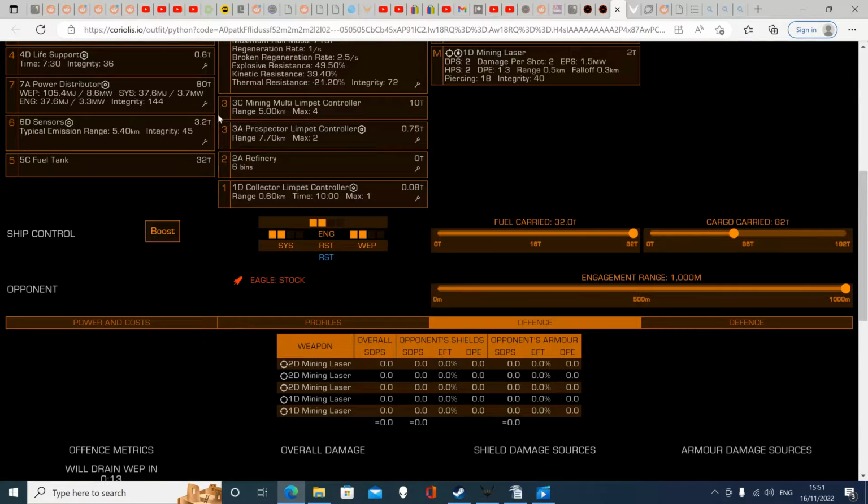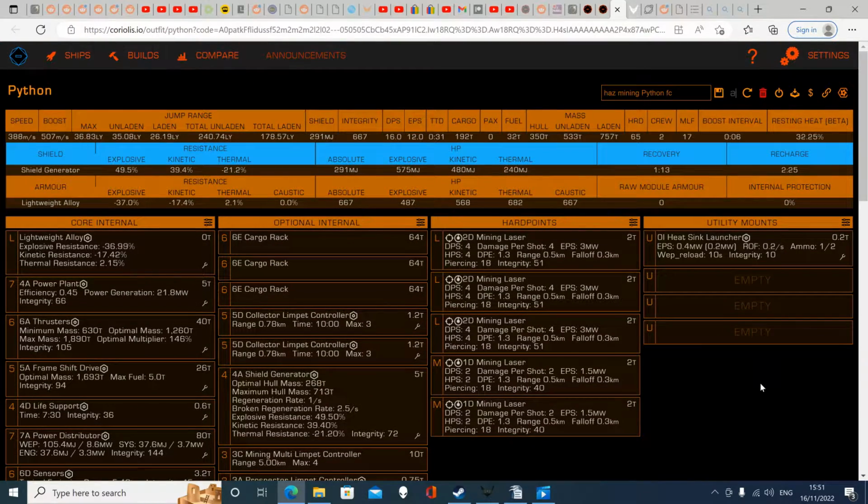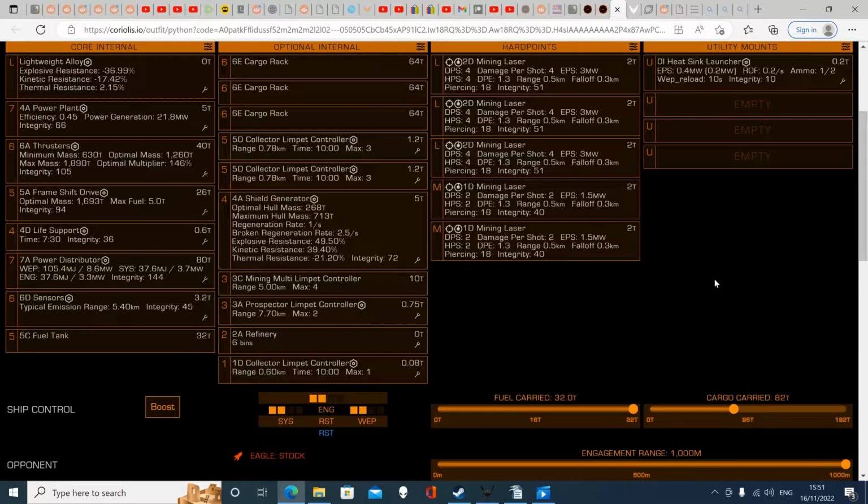Again, the 3C multi-limpet controller. This time we've got a collector limpet in the bottom. So now we've got 6, 10, 11 collector limpets for these, and we need 9, 10, 11. So that's about right. And again, same as the other one, just the heat sink in case you have to run away.